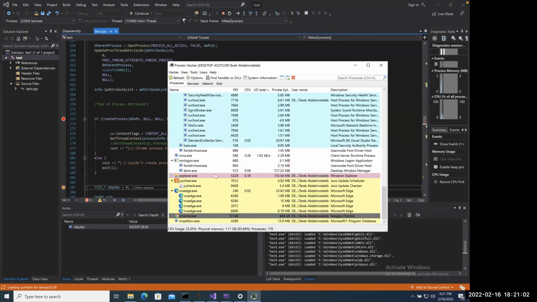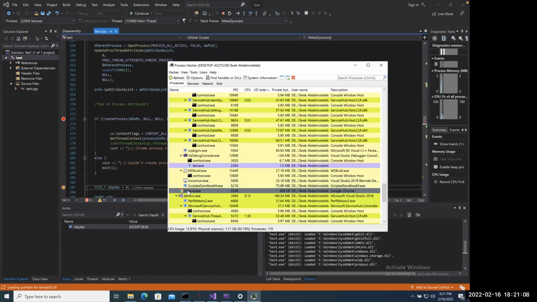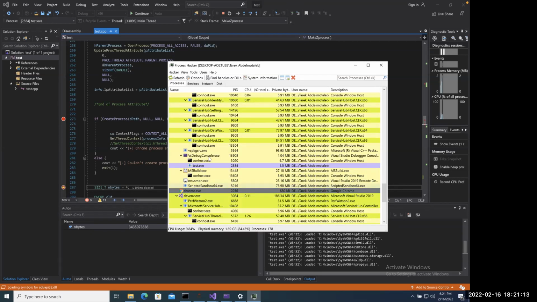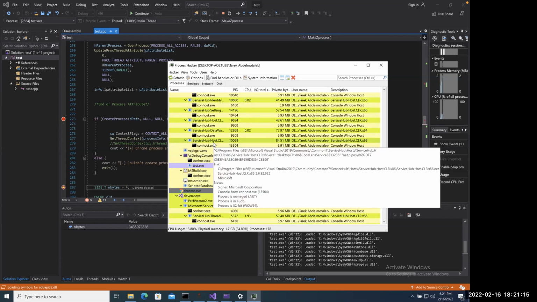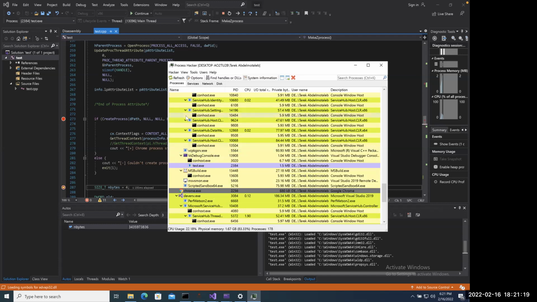So if we expand this one again, go down, here the chrome.exe spoofs the parent process of Explorer. So if you're watching the test as a malware, you're not going to see anything coming beneath it, so it's safe.